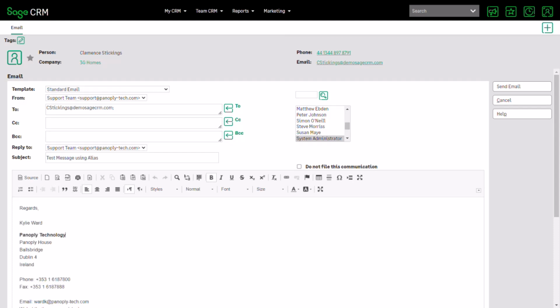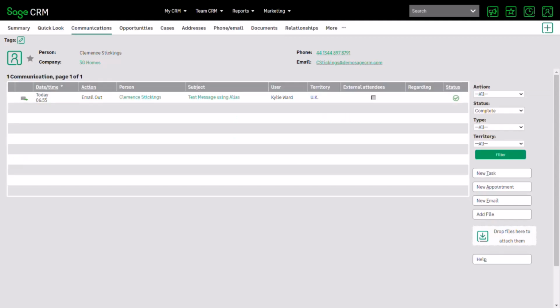And then I can also use a template to form the main structure of the message before I actually go ahead and send it. So once I've sent it, click the send button, it will appear within the list of completed actions.